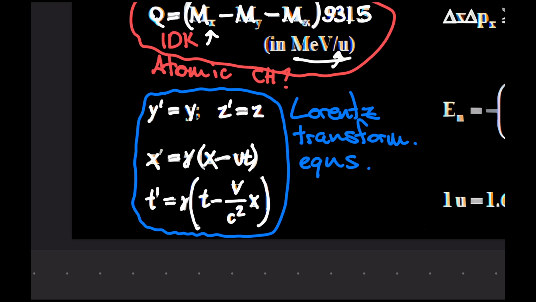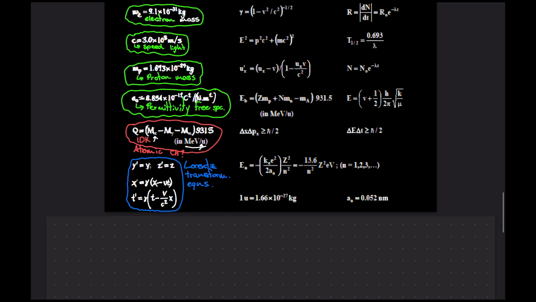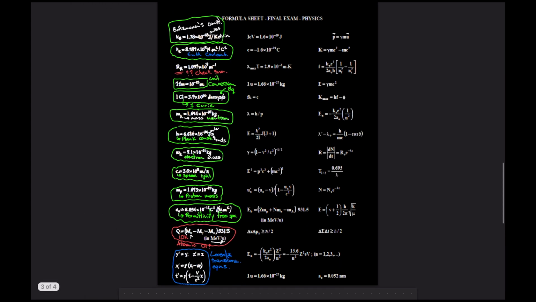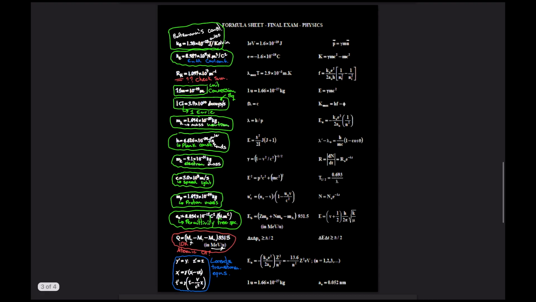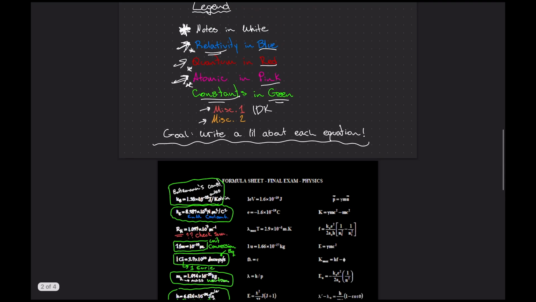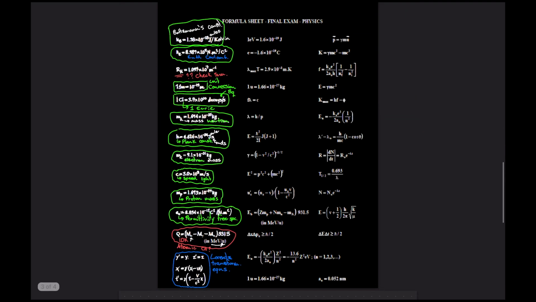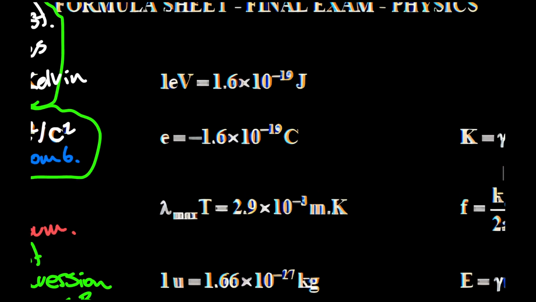I'm not going to talk about this too much. It's good to do some problems, and then you'll get a kind of a hang of these equations. But they're here if you need them. So cool. We finished the first section. I have 2 unknowns. I have 1 equation on relativity, and everything else is constants. All right, let's keep moving.